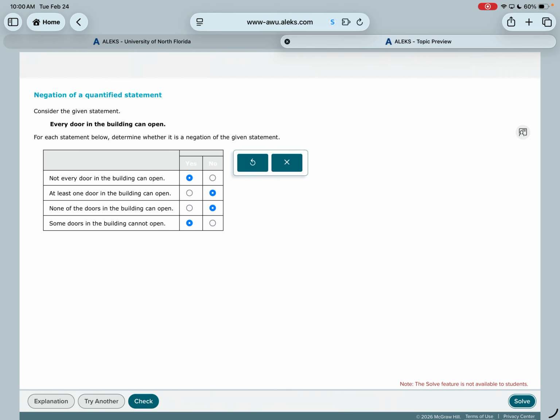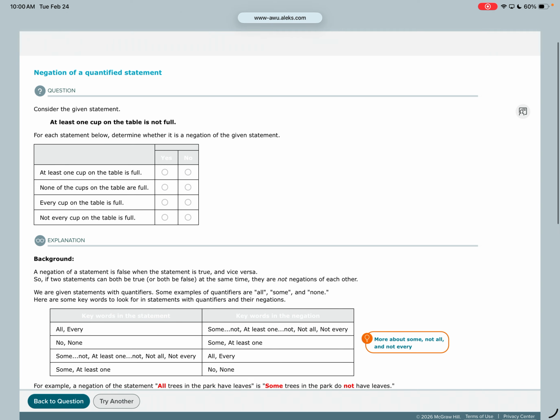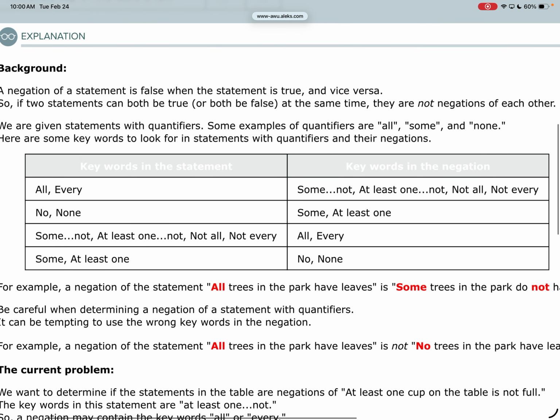Okay, here's your cheat code on this. You can take a picture now or later. This little chart, if this really hurts your brain, and it hurts my brain sometimes too, as you saw me confuse myself a minute ago. These are the words, and I know it's hard to see these. They're working on making these accessible via screen reader, so they keep changing stuff, and I need to tell them that you can't read that. These are keywords in the statement, and these are keywords in the negation. So if you say all or every, the negation words for that are some, cannot, at least one cannot, not all, and not every. Okay? The opposite of no or none would be some or at least.